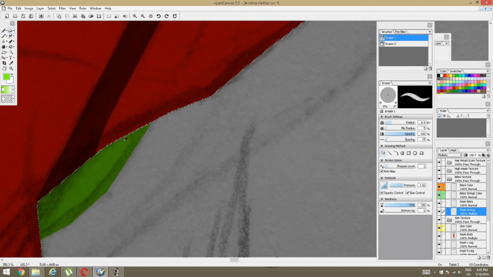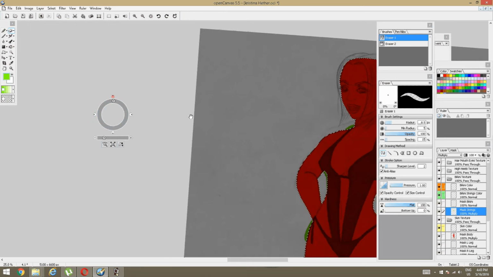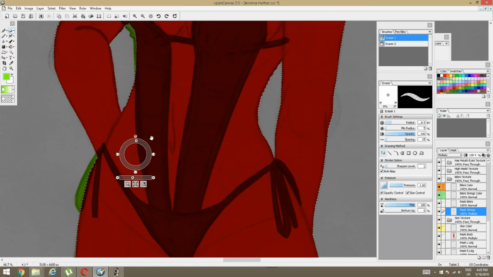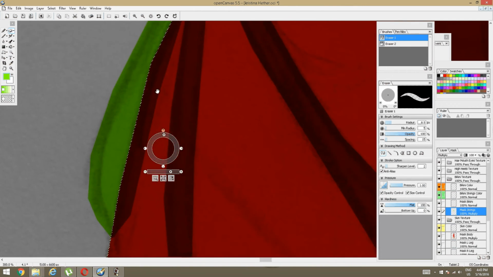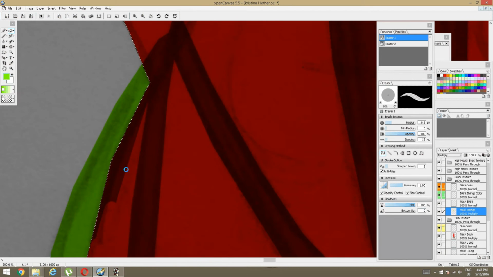So we have that all done. We're almost done. So whatever this selection is right here, we're going to go into here and kind of erase all of the ends that are protruding over the skin.